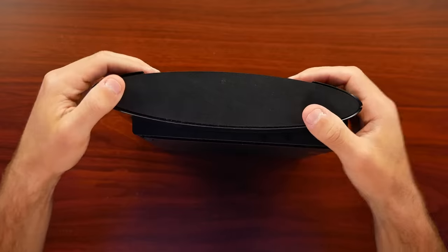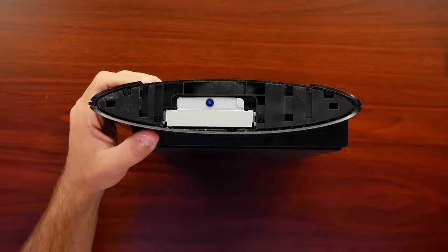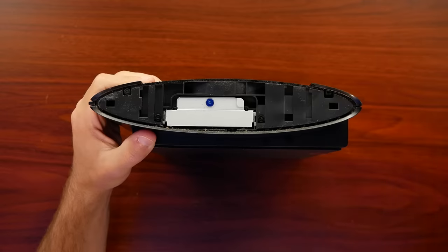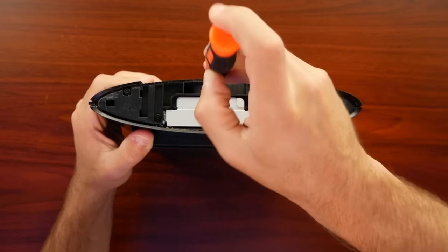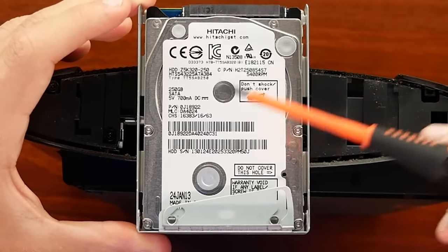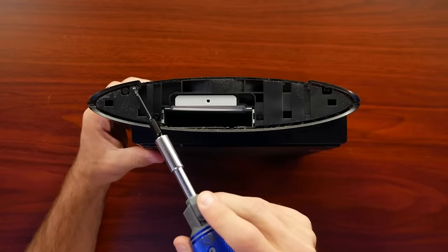That was another issue I'd run into. This would always be broken in some way where it wasn't able to lock, because as soon as it locks to the side, that's when the system knows to start reading a disc. This model that I have here is a 250-gigabyte PlayStation 3 Super Slim, and once the side pops off here, we have access to our hard drive with the famous blue screw that comes out, and then we can slide the entire tray out. There we go — the 250-gigabyte Hitachi hard drive.